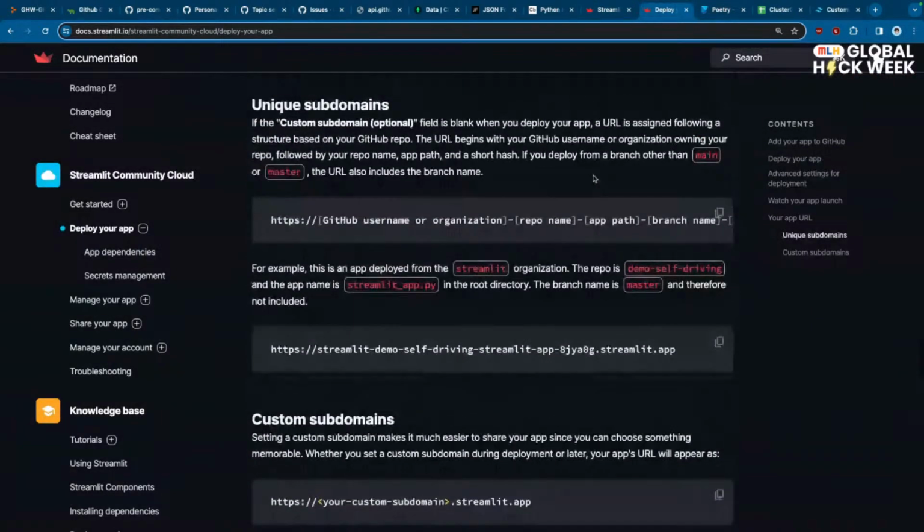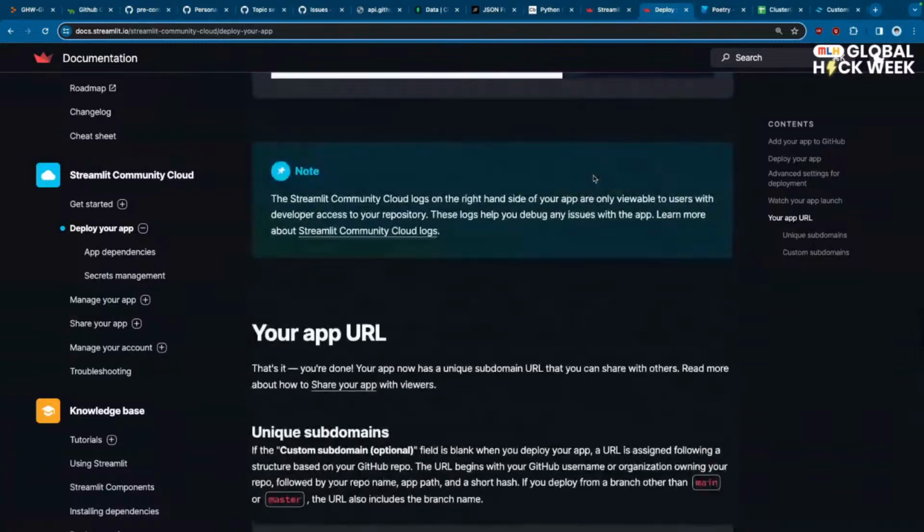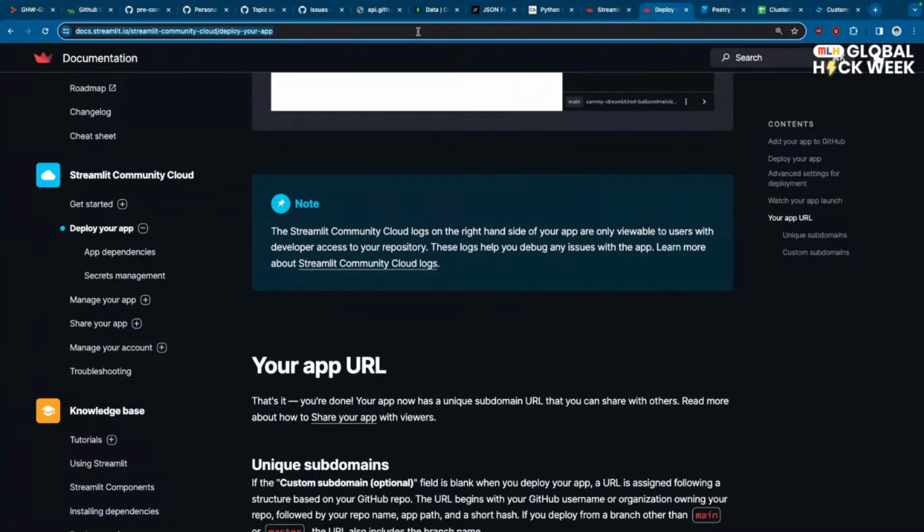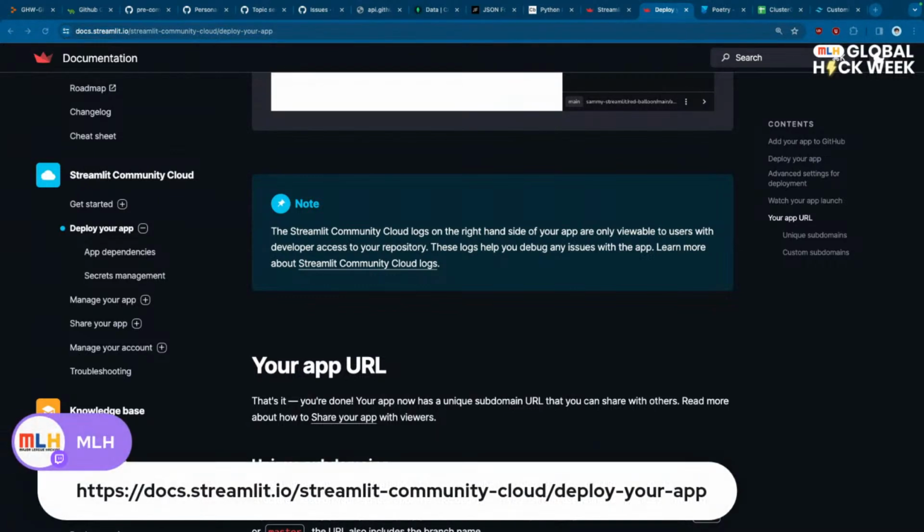They have really nice documentation of how you can deploy your app to Streamlit Cloud. And then you can basically see your app running in real time from that.